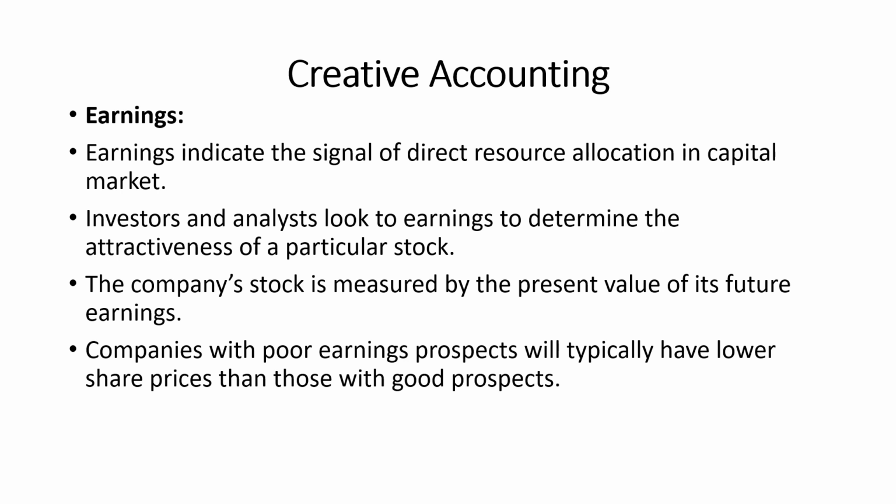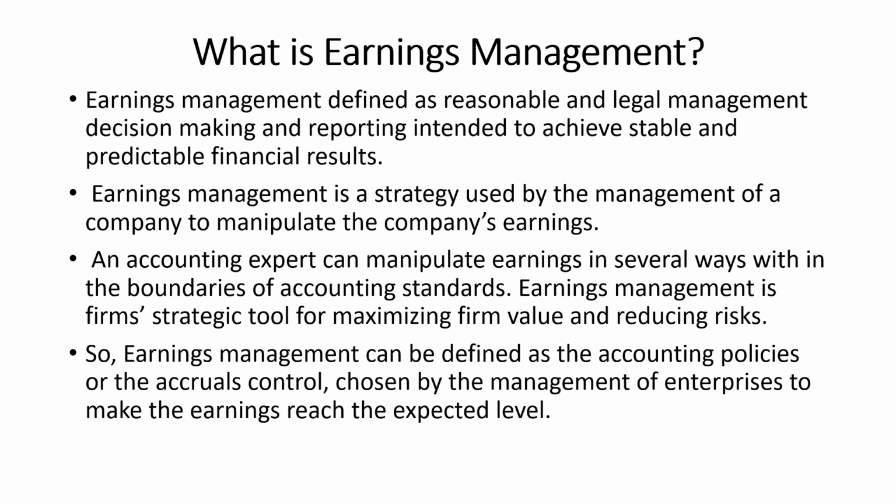Companies with poor earnings will have lower share prices. So if you have poor earnings, you will get a lower share price. Okay? And this is for the earnings. What about earnings management? Yes, we talked about the earnings, and we need to talk about earnings management and what is the relationship between those.